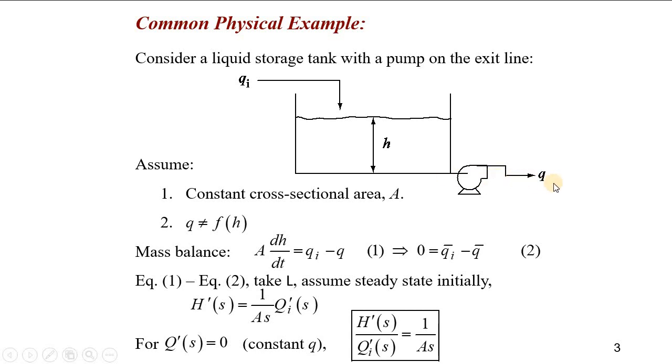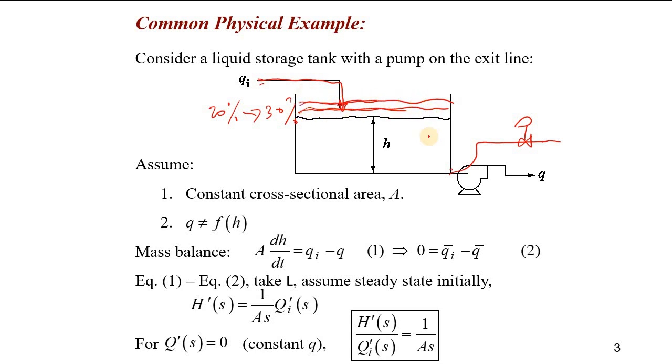So what happens here if we have a change in the input? I'm not talking about flow rate now, I'm just saying that if I open the valve from 20 to 30%, definitely the flow rate is going to increase, right? So if the flow rate increases, what usually happens, if we had a valve at the output, is that the higher the head pressure, the more liquid will go out here, and the lower the head pressure, the less will come out here.